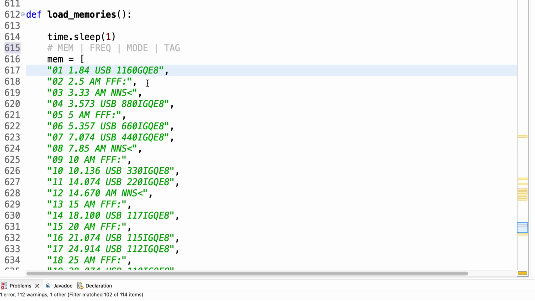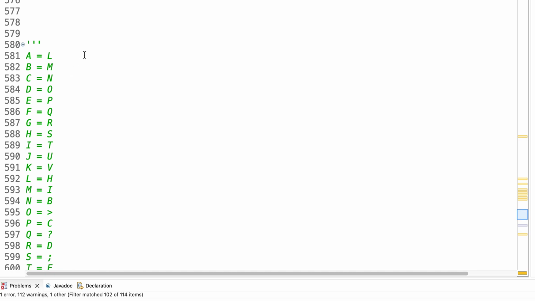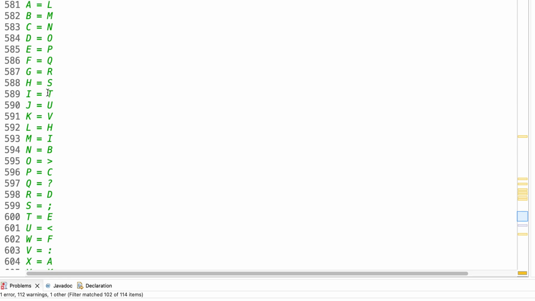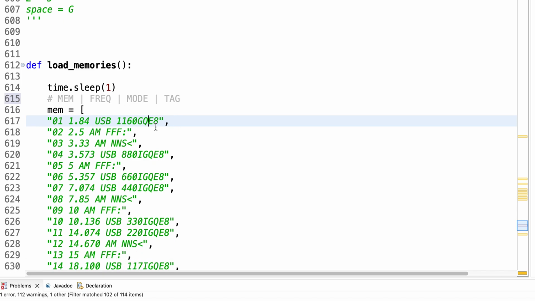And it is, because to put a tag in, you got to pretty much match it up like this. So if you're trying to put an A in, you got to put an L in. If you're trying to put a B, you got to put an M. If you're going to put an E in, you got to put a P. Why does it work like that? Ask Tech. I didn't make this. You want to put an I in, you got to put a T. So that's why all this stuff looks like Egyptian here, but it will come out with a good tag.